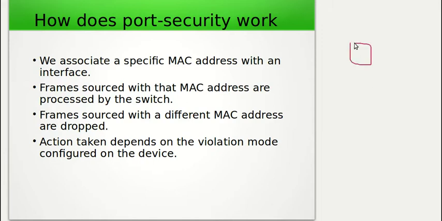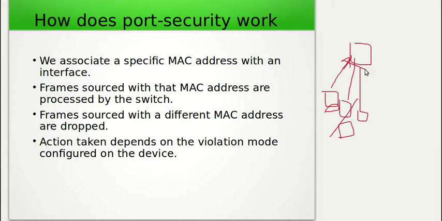So imagine this is our switch and we have device A over here. If we configure device A as a trusted device by configuring its MAC address as trusted, it means frames sourced from device A will be allowed into the switch for processing. If for some reason somebody removed device A and introduced a rogue device, frames sourced from that rogue device will have a different MAC address than device A. That means that when those frames come into the port, the switch will see that those frames are sourced with a different MAC address. It's not a trusted MAC address, and those frames will be dropped by the switch. The switch will not process those frames any further.